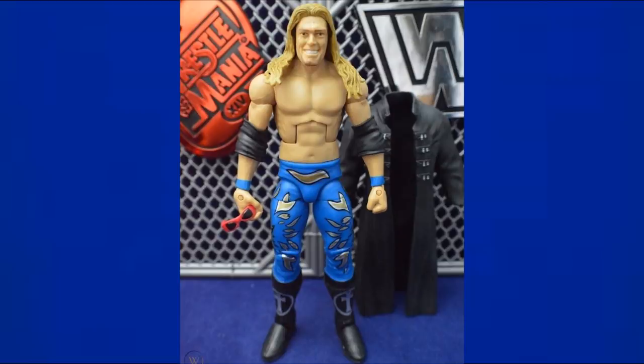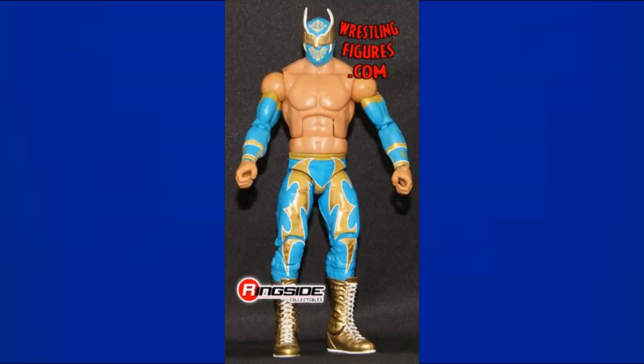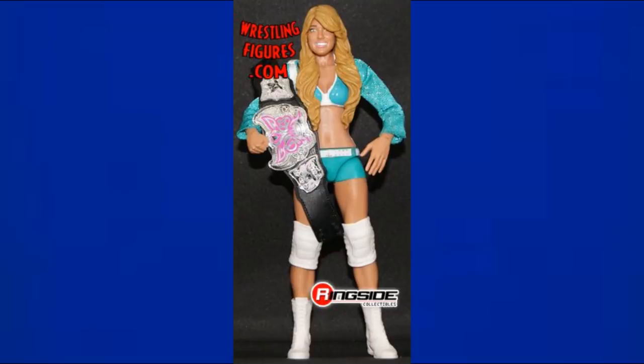Elite 13 Edge is a very rare figure — it goes for $30 to $40 nowadays because it's the only flashback Elite Edge we've gotten, but it has a very nice blue color. Next is Elite 15 Senkara, a beautiful figure with nice light teal-blue color — really great for customs using the thighs.